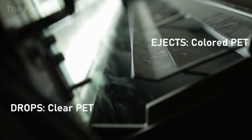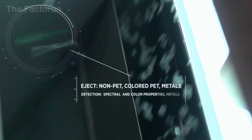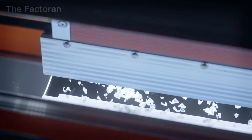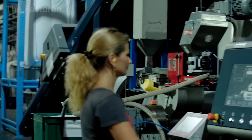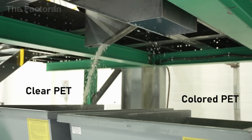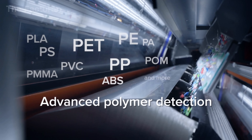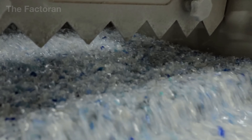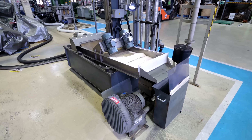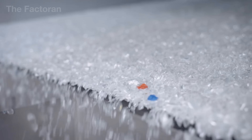The sophistication of this technology is almost hard to believe. A single burst of air can target a fragment weighing less than one thousandth of an ounce without disturbing surrounding pieces. On average, one optical sorter can process more than 10,000 fragments every second, achieving accuracy rates above 95% — the equivalent output of hundreds of workers laboring nonstop, yet still unable to match this level of consistency. Every passing moment, tens of thousands of plastic flakes are separated into distinct streams, ready to move on to melting and transformation.